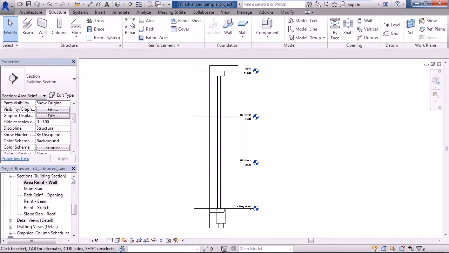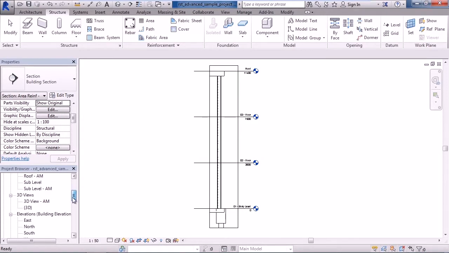Now below in the project browser, you actually have your views grouped based upon how the settings are set within the browser. Right now, the very top of the tree says Views All, and they're grouped by various, in this case, plans or layouts. So my structural plans are first. Then the next subheading is 3D views, then elevations, sections, and so forth.